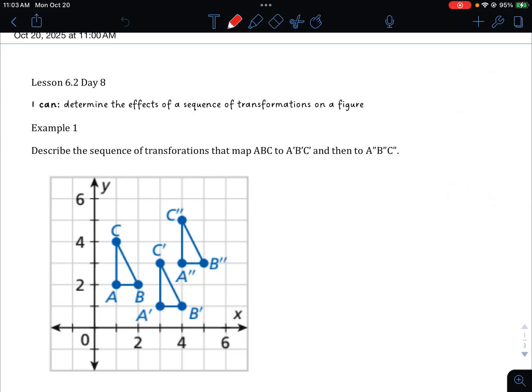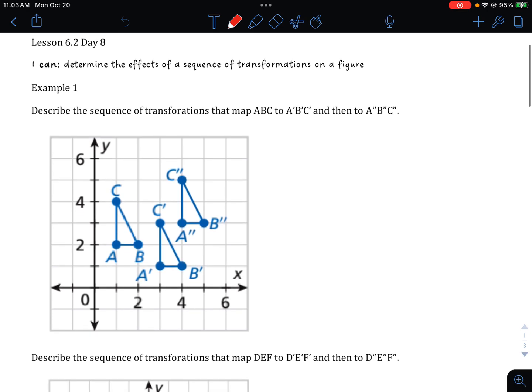Hello. These are your video notes for today's lesson. All we're really doing, the main focus, is you guys have done translations, rotations, and reflections. We talked about dilations on Friday. So essentially, what we are doing today is going through and talking about doing transformations one after the other. That's where we're going.